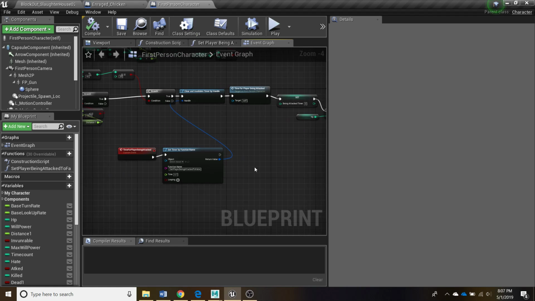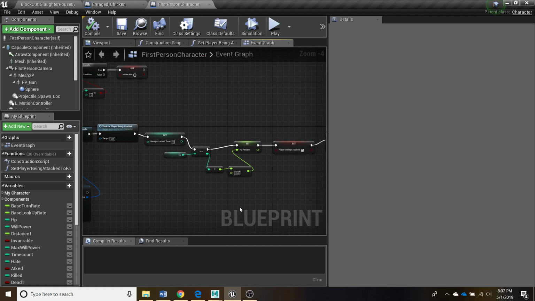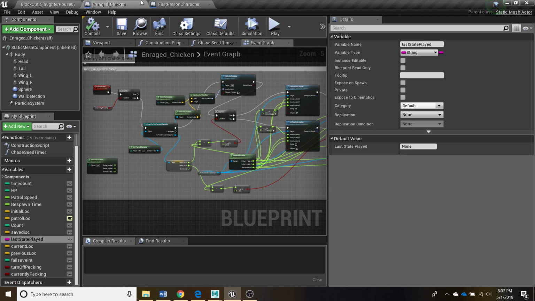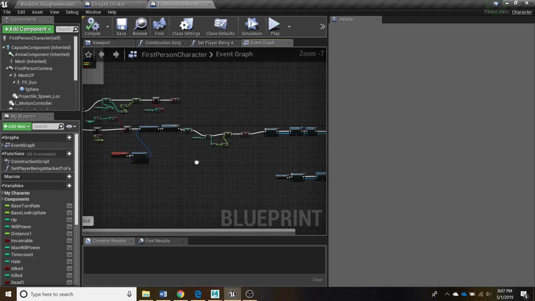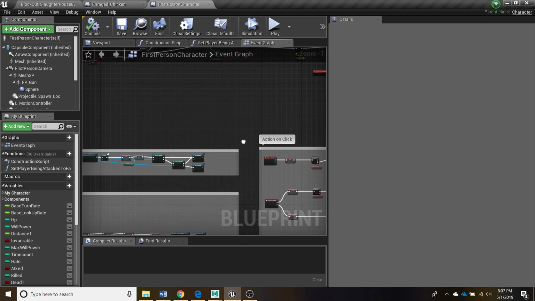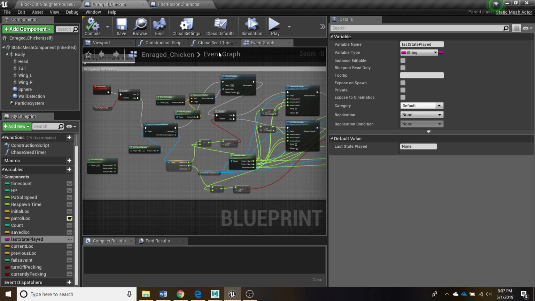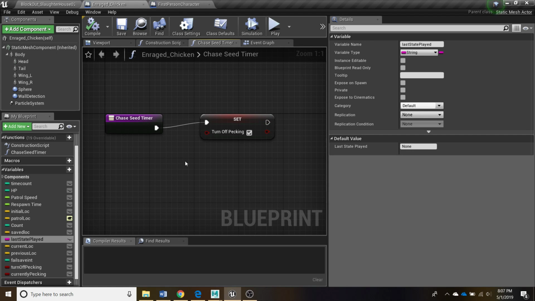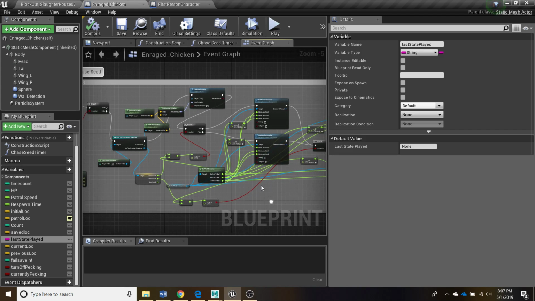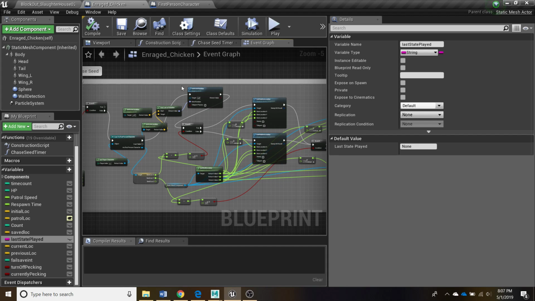Yeah, you can see. That only happens every so often, because obviously you don't want to have the player constantly taking damage, because then you'll have the damage depleting. So there's lots of different detections that need to go on with that. And sorry, I just remembered that the first person character doesn't have that going on for the seed, but I did do something similar for the seed. Yeah, as you can see here, we have a similar function by timer solution for the seed.